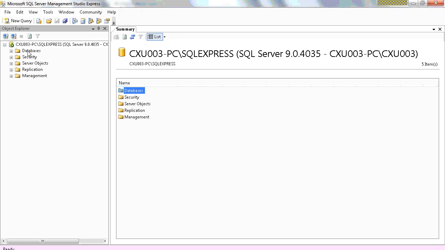When you connect, on one server there can be multiple databases. Say there is a school. What are the various databases that can be there in a school? Student database, faculty database, sports database, or say library database. There can be multiple databases. So for each database, will they have one server, or one server that can contain multiple databases? There can be one server that can contain multiple databases. That is exactly what we are trying to do here.